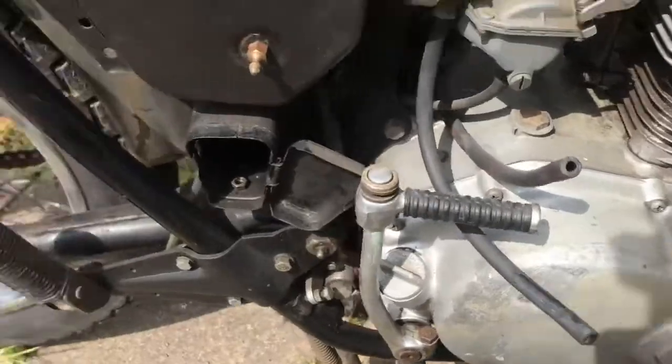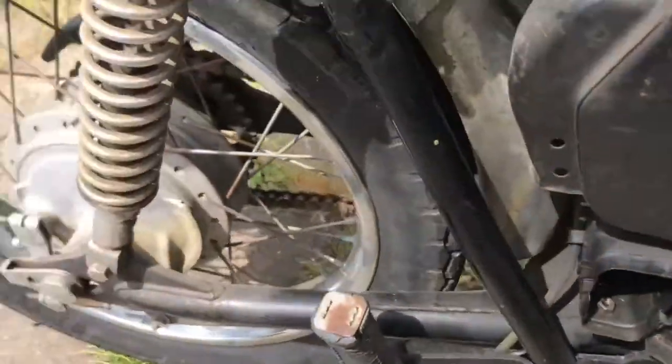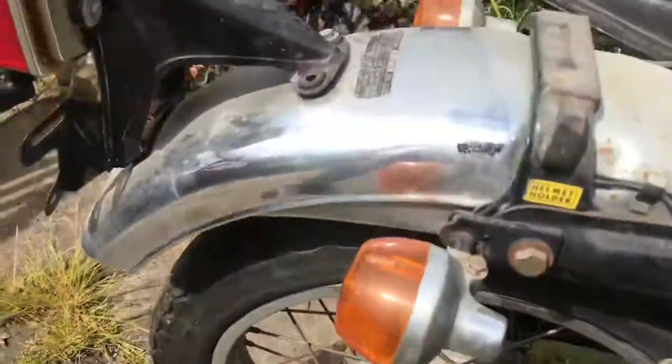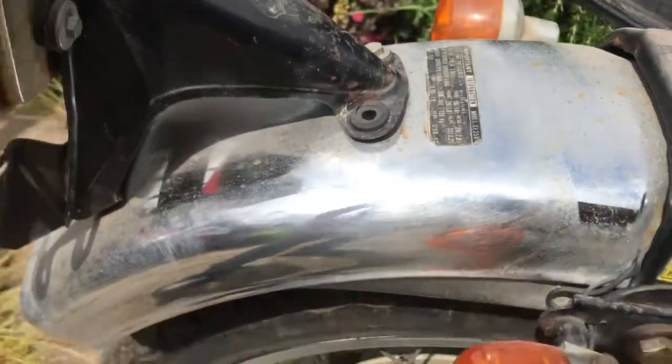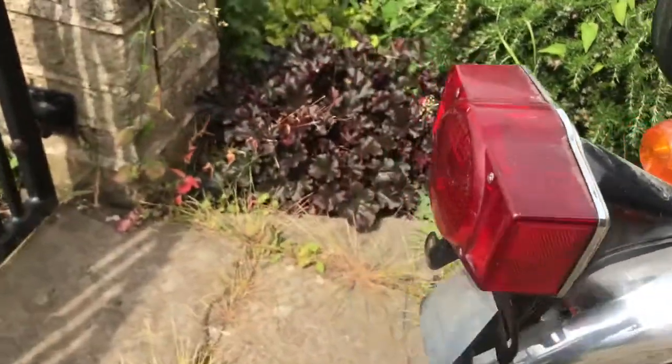The rest of it looks quite clean. The frame's pretty clean, and the back wheel's pretty clean, and the hub just needs a good polish. Back fender's much like the front, just needs a good clean up. Bolt missing out there, but I have some of those.